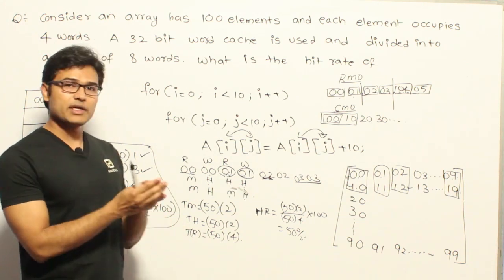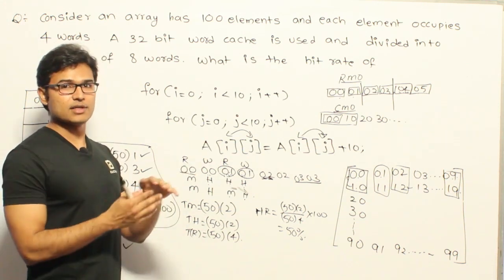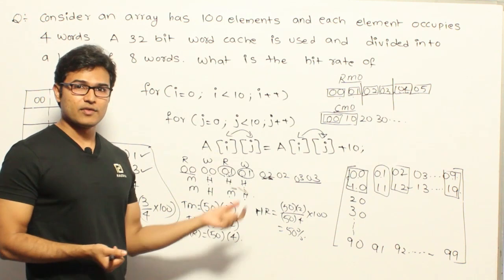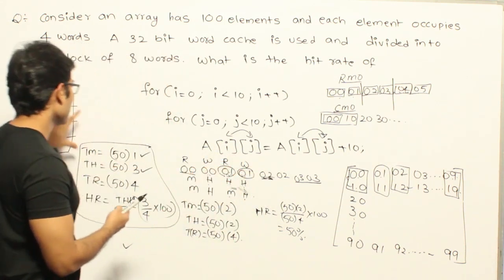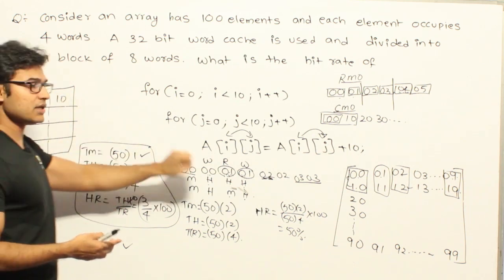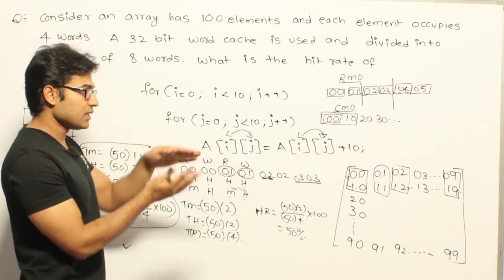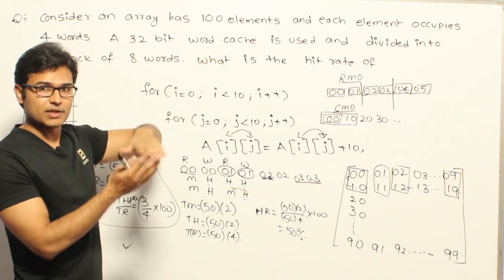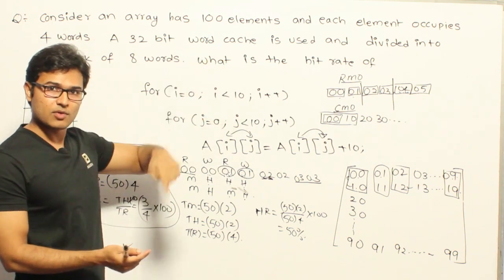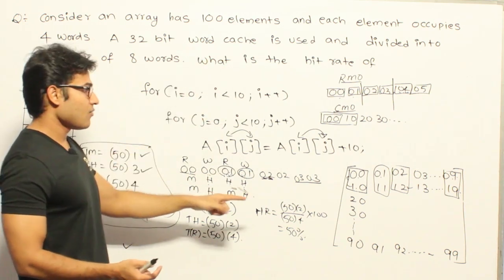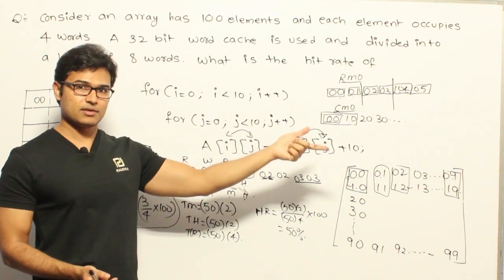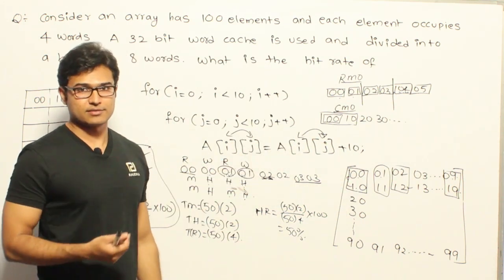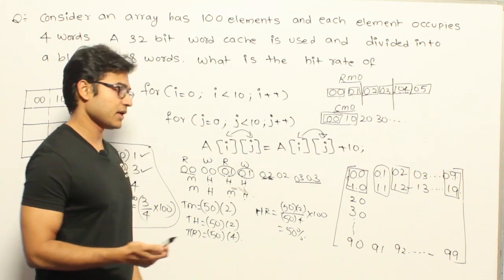Therefore, depending on the cache size and the algorithm you are using, the answer is going to change. So in case the cache size is only going to be 4 blocks, then whatever we did is right. In case we increase the entire cache size, then the number of blocks will be more, and whatever data you have prefetched will be useful later. At that point we can increase the hits. I hope you are getting what I am trying to say.